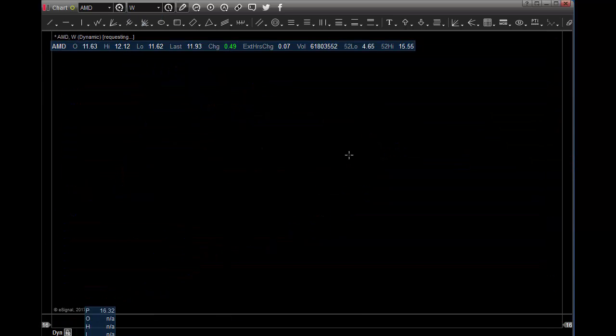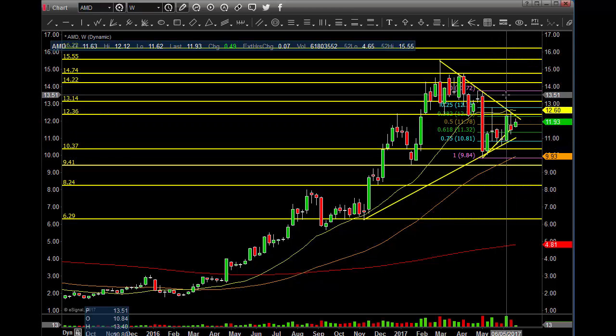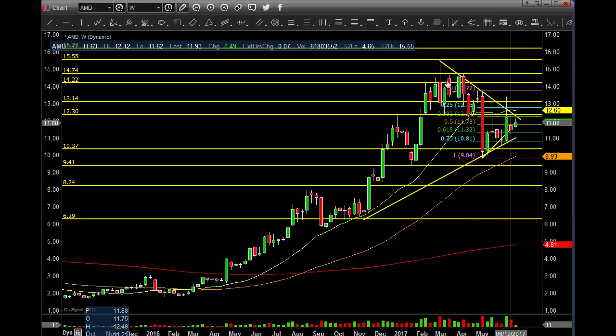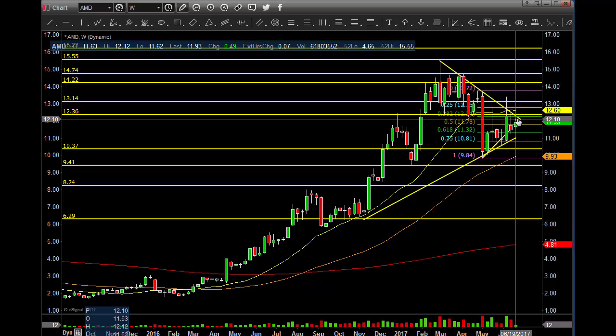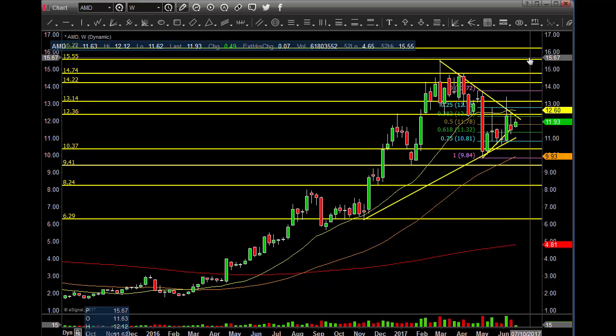Let's go to the weekly on AMD real quick. Weekly, great inside bar, guys. This one, they tried getting it up, came right back in. Another inside bar here. As long as it stays inside this bar, we're fine. Stays below this trend line, it's going to go fine for if you're bearish. If you're bullish, you got to get above that. Big area is at 1378. Got to get above that area too. Gets above that, then we'll probably attack the all-time highs, go to 1620.